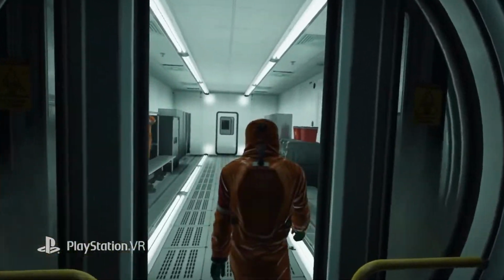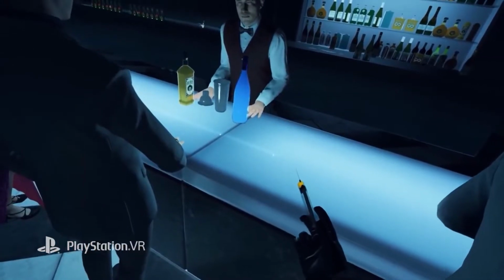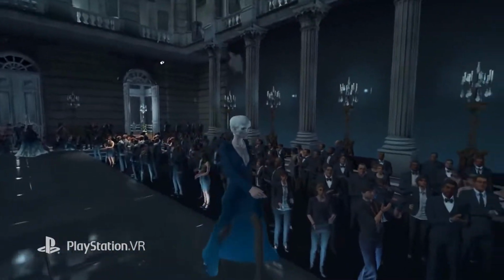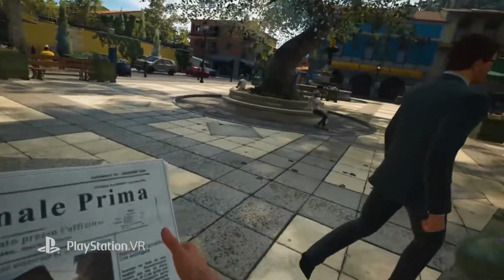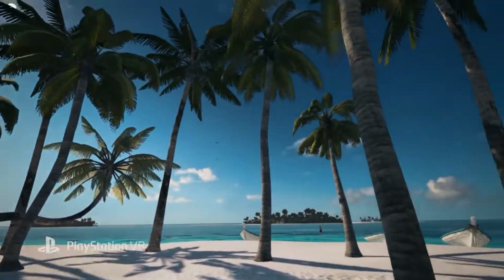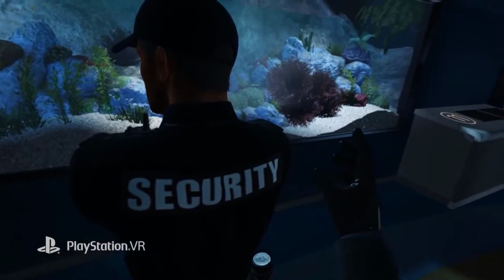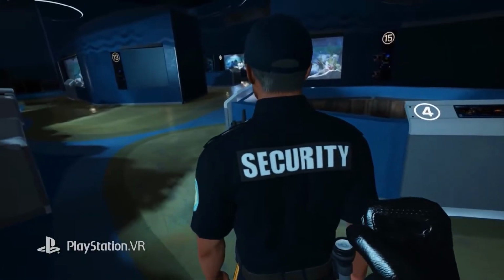Oddly enough, Hitman 3 in VR does not allow players to use the PlayStation Move controllers for input, instead forcing them to use the DualShock 4. This in and of itself is not necessarily a bad thing. There are many great VR games that use more traditional controls instead of motion controls. But Hitman 3 still has motion control inputs, even though it uses the DualShock instead of PlayStation Move. Everything from aiming to strangling victims with fiber wire is accomplished by physically moving the DualShock 4 around.